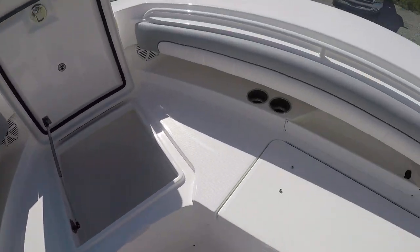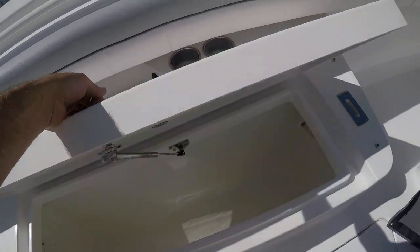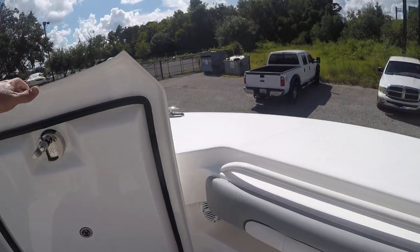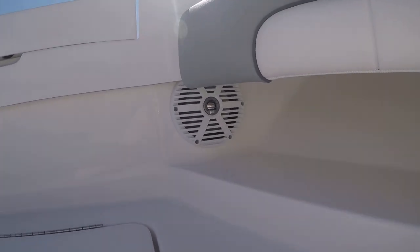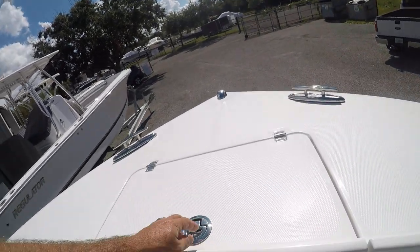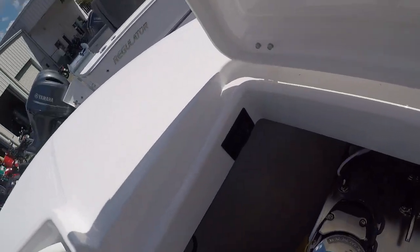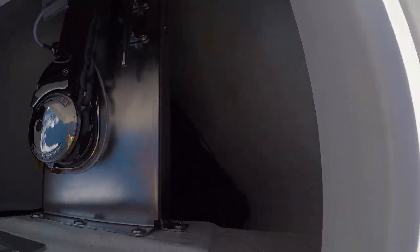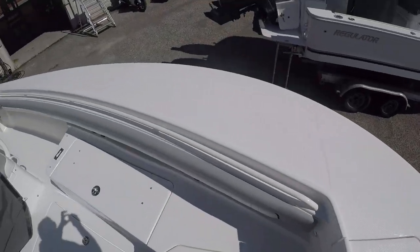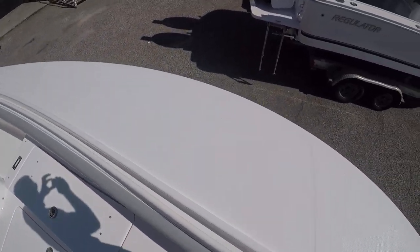There's storage there, and the advantage of having a deck and then a cap — see how big these boxes are — is you have a bunch of room underneath the gunnel for storage, accessories, and more of those precious cup holders. More speakers, and the anchor locker up front with the windlass — you can switch-control it from here. There's all that chain rode. Beautiful stuff. Nice big shoulder on the boat for throwing cast nets, standing up there, and working fish if you need to.